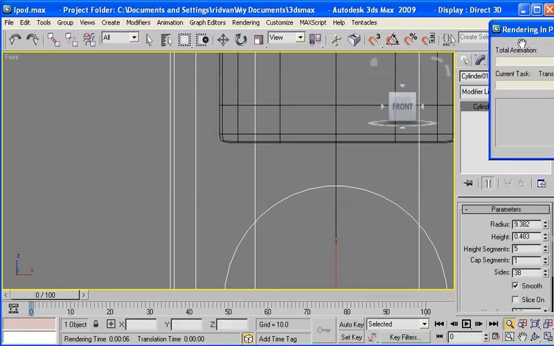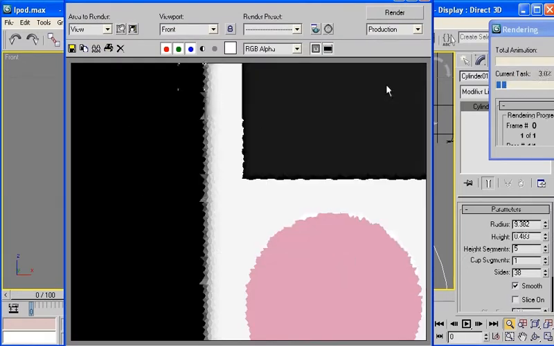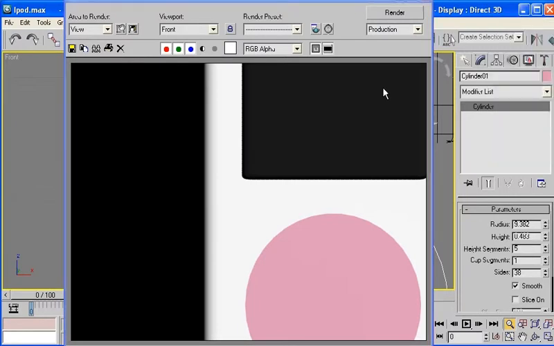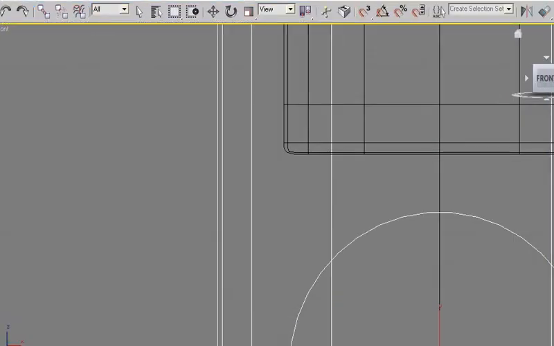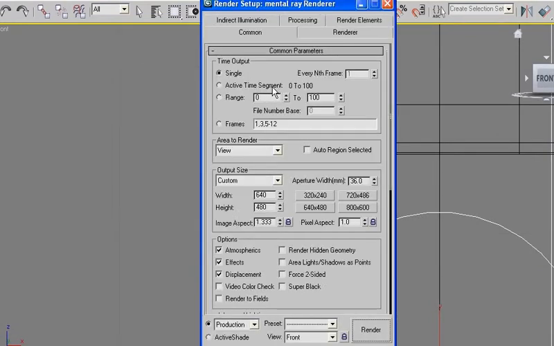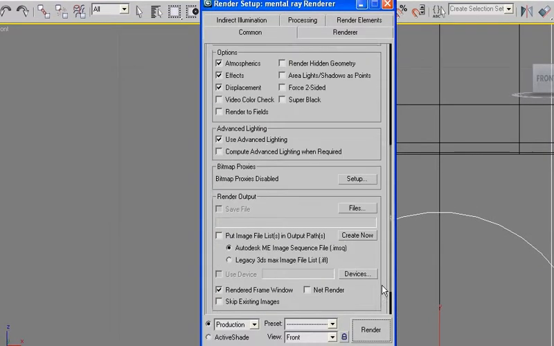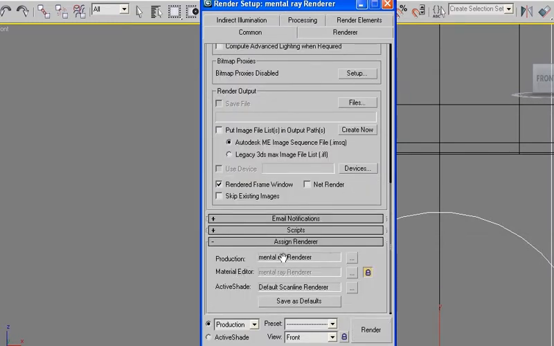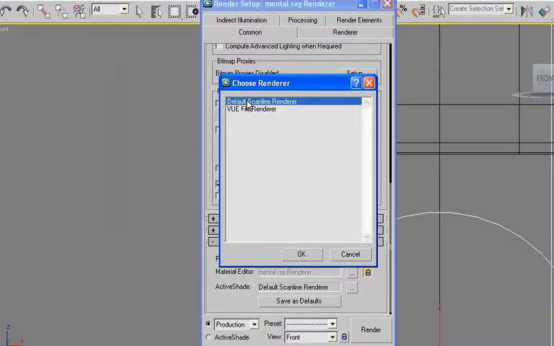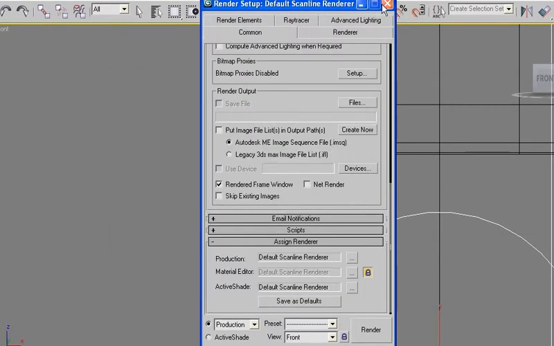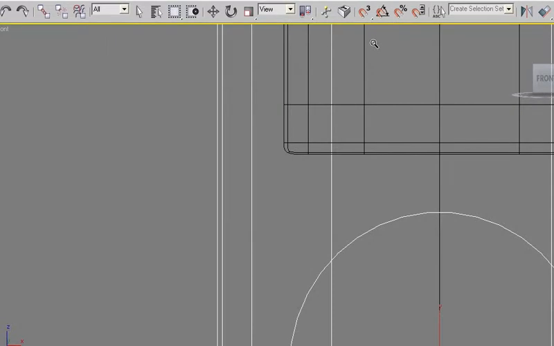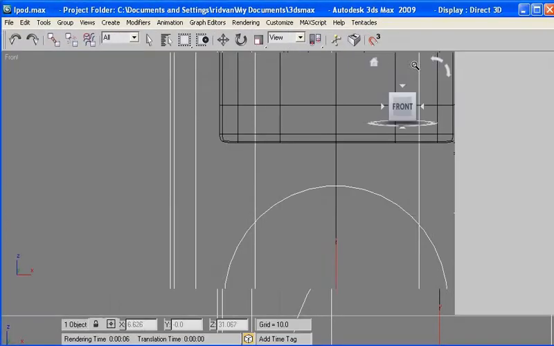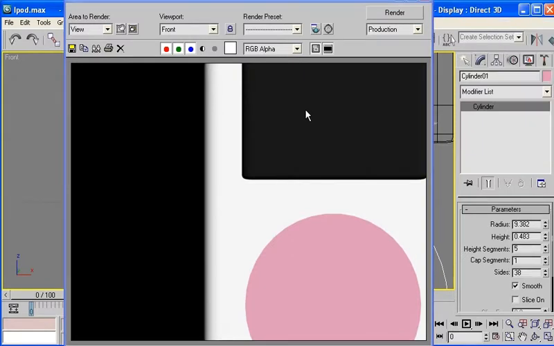Okay, so let's do a render of that. Let's see how that looks. That's a lot better. Okay, let me change actually the way it's rendering. It's rendering on a ray trace mode right now. I'll go and change that. Now yours should be by default on a different mode. This is actually doing a mental ray mode. There we go. So this should render a lot faster. So when I hit Shift Q, this will do a much faster render, just like that.